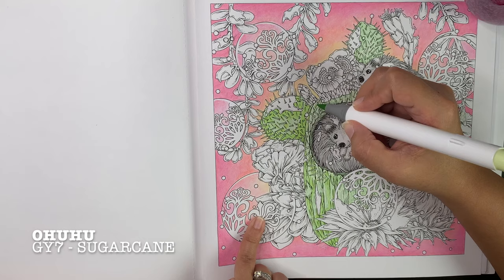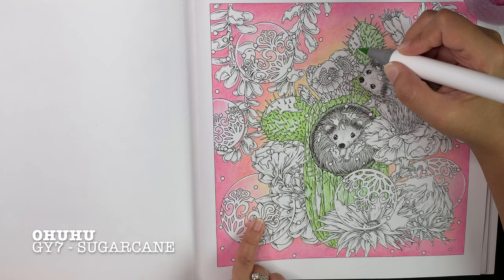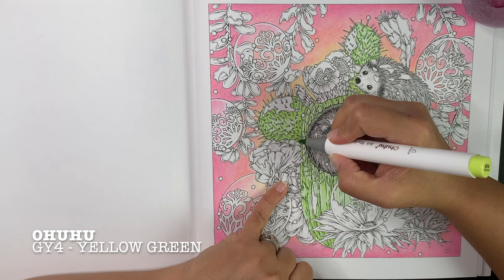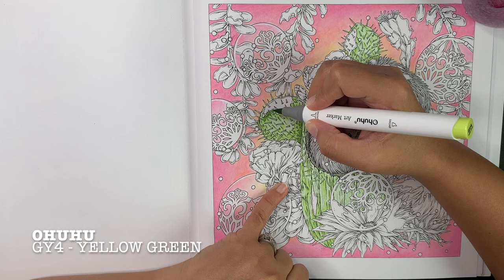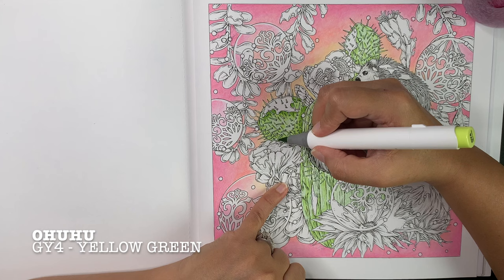But I like that I don't have to worry and think about bleed through, or think about the paper quality, because with alcohol markers and papers that are not of very good quality, sometimes it's not just the seep through the paper, but also the bleed. Do they call it bleed? But going over the lines, it spreads on the page itself as well. So you might go right up against your line art and look like you're within the lines, but then suddenly you'll see the alcohol marker spread out of the line art. So yeah, you do have to think, depending on what paper you're using, how you're going to use your alcohol markers. With water-based markers, I don't have to do that. So it's relaxed for me with the Tombow Dual brush pens, but I'll get a hang of the alcohol markers, I'm sure.